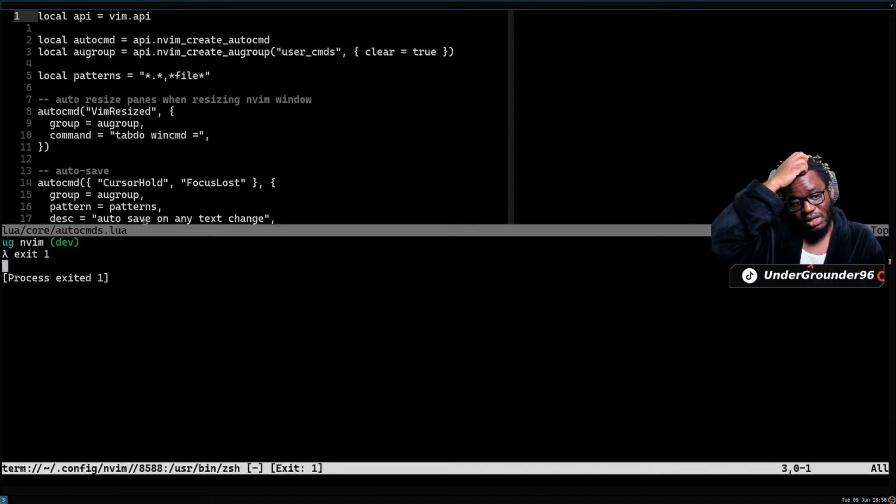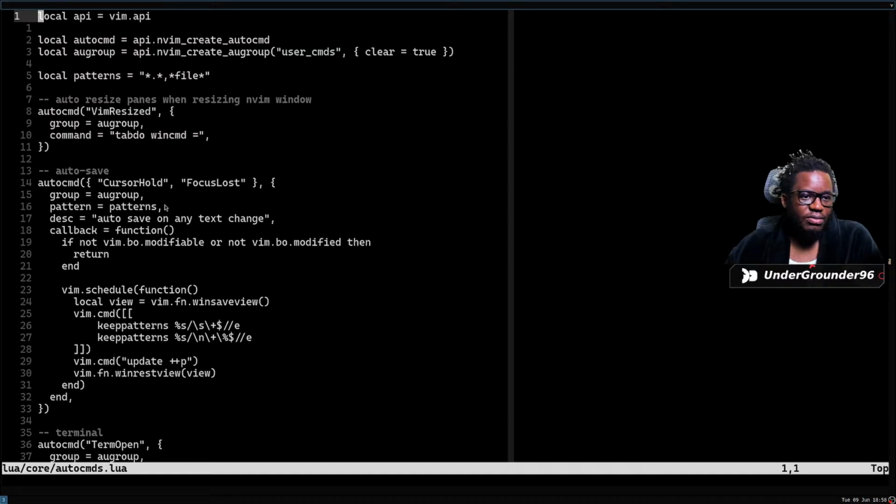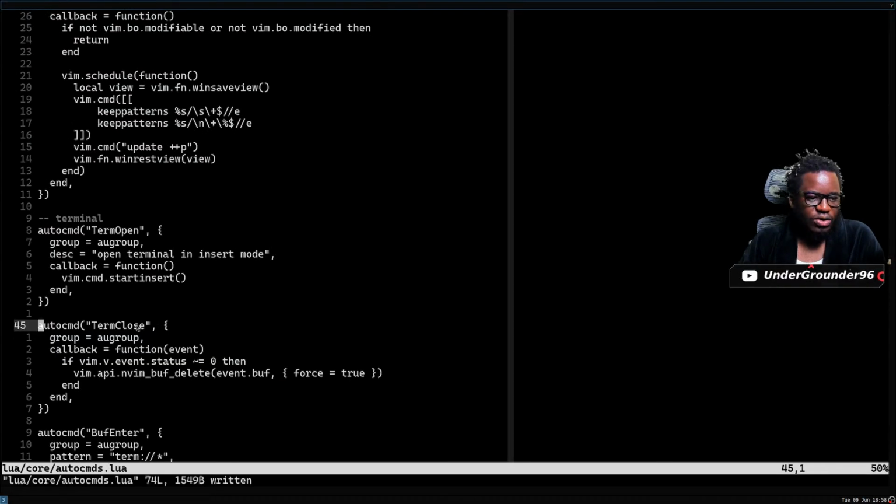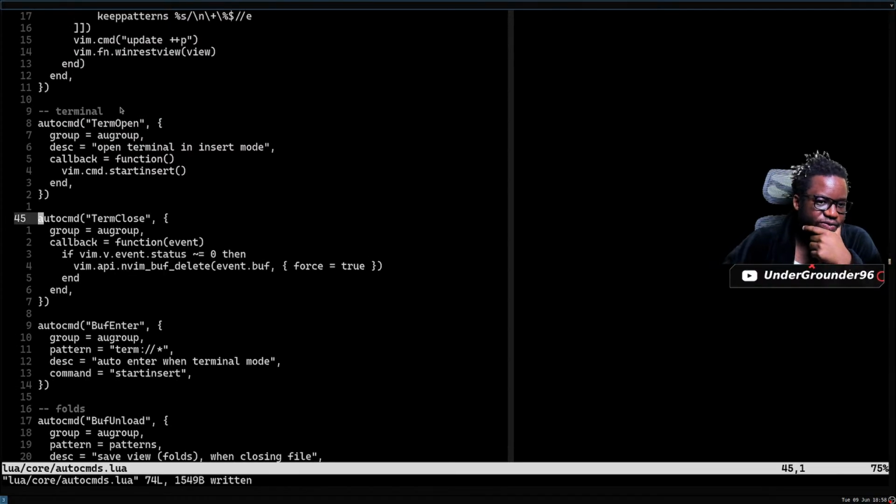Why? I don't know. I do not care about the exit code about this. Documentation said, oh, just do this, just do that. It's not working. So yeah, my workaround is this one, which doesn't work really well. Or it used to work, but now I found the bug, so we have to change this or whatever.